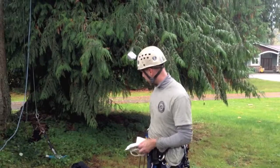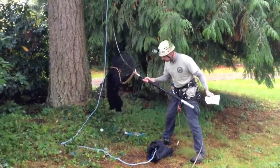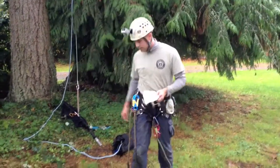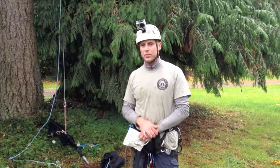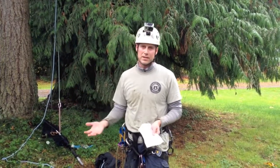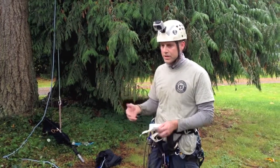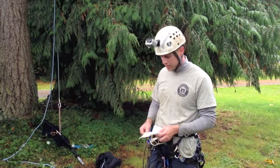Whether we use the bag or a net here, kind of all depends on the kitty's demeanor. Zig was a really good kitty, so she went in the bag, which you guys saw. I usually take a few moments to really get to know the kitty in the tree. You don't just want to get up into the tree and try to grab the kitty because you might scare them. She was really good, and I showed her some treats and let her smell the treat bag, and she was ready to go down.